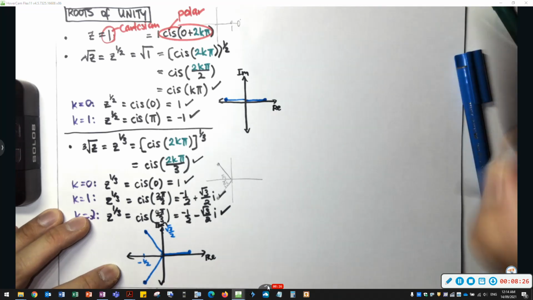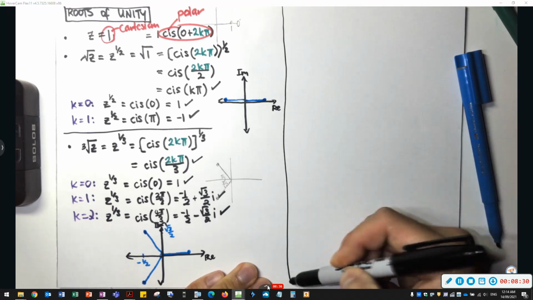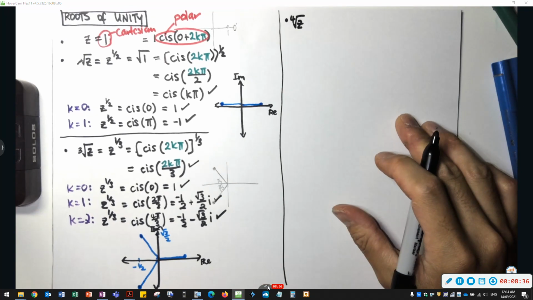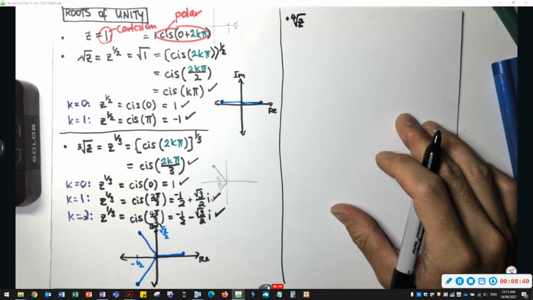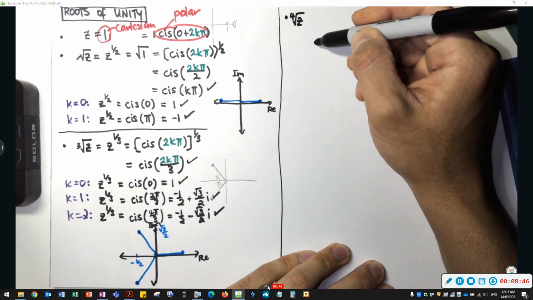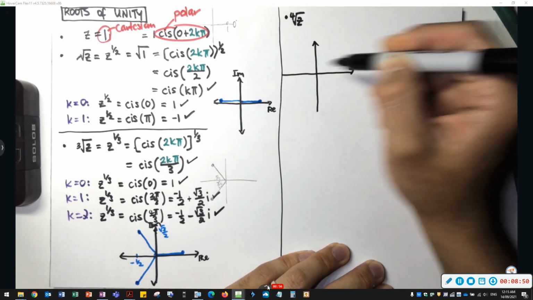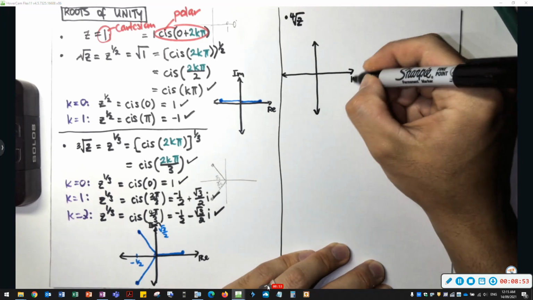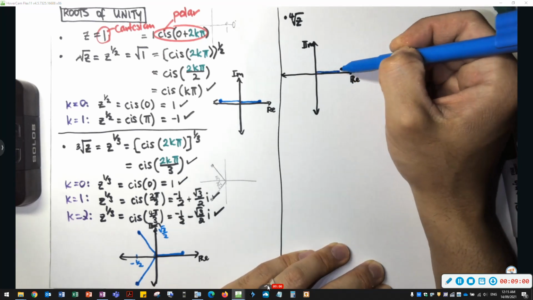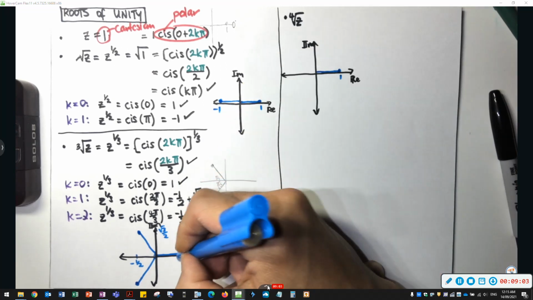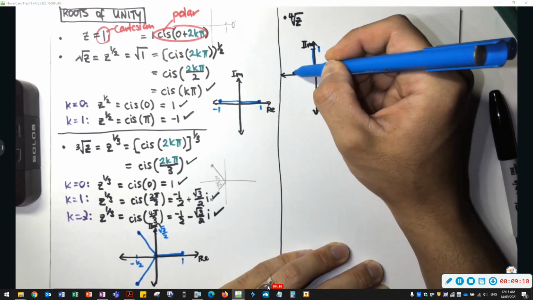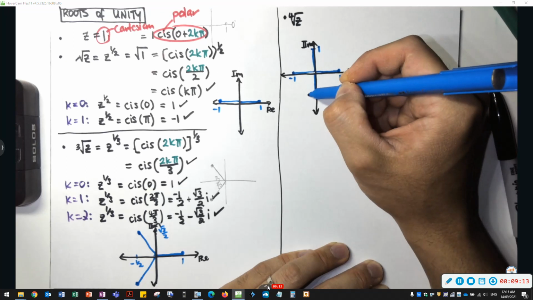Now, without any working at all, I'm going to extend this idea. I can immediately work out the fourth root of 1. So it's like the square root of the square root of 1. So 1's always going to be a solution, but I think you can work it out easily just by looking at the Argand diagram. So visually, there is something peculiar about where the solutions are going. Here are the answers. There's going to be 1 here at 1, a solution here at i, a solution here at negative 1, and a solution here at negative i.